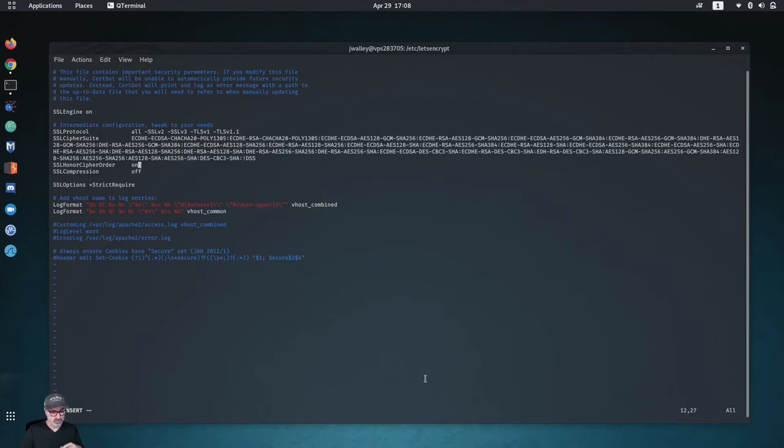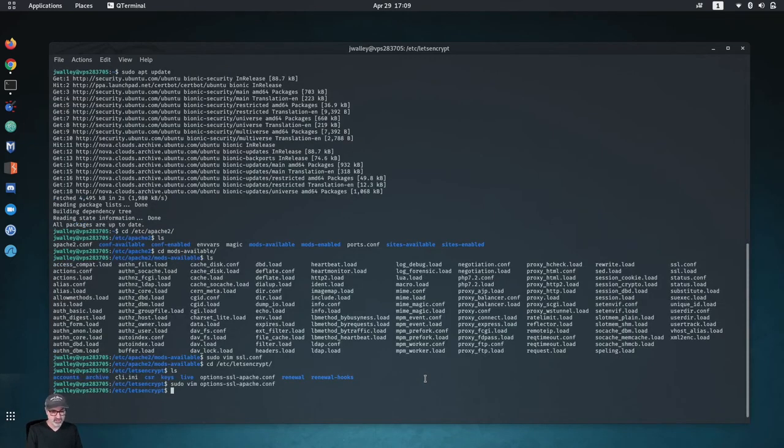So the next thing we want to do is we want to go change what kind of cipher suite we're using. We did this before in our previous configuration, and we want to do the same thing here. So what I'll do is I'll just add my 3DES and my MD5 to the end of this file as well. So you'll see I'm already saying no DSS. Then I'm going to say no MD5. And I will say no 3DES to the end of this so that we don't have those weak encryptions going on here. I'll escape, write and quit to my file. And so that's saved as well.